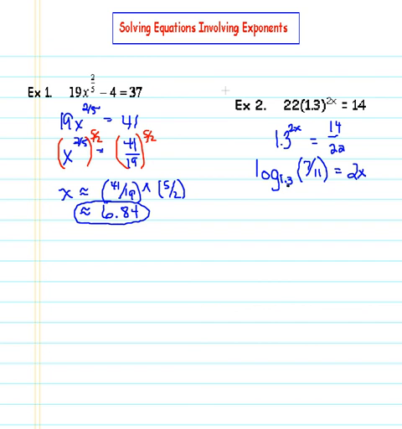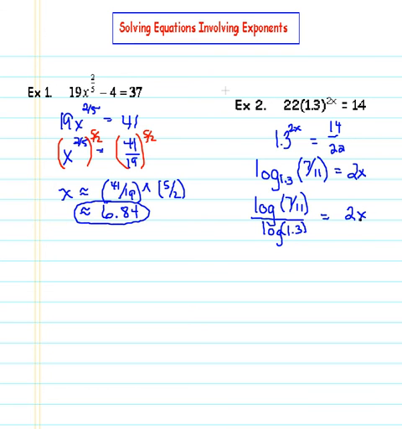Now we know that there is a property of logarithms called the change of base property, and we can change this to any base that we like. I prefer to use a base 10 or a base e because I have buttons on my calculator that do that for me. So I'm going to change mine to base 10, and remember, when you write in base 10 you don't have to write the base at all. It's assumed to be a 10. So on my calculator I'll be doing the log of 7/11 divided by the log of 1.3, and then of course be in parentheses. Be sure when you type this to close the parentheses, both the numerator and denominator, and that's what 2x is going to equal.